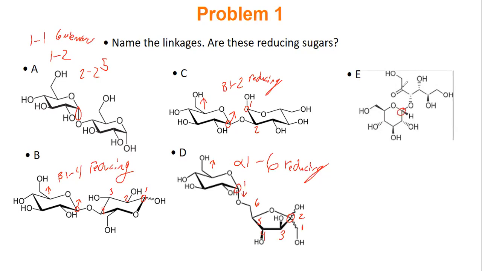All right, E, last one. Anomeric, even though it's in a line. So this is pointed. Yeah, I forgot. Sorry. It's been a while since I've done my organic chemistry, folks. Don't yell at me. That oxygen is actually pointing away from us because it's a thin line, while this OH is pointing towards us. So they are opposite directions. So this is alpha 1, 3. 1, 2, 3, 4, 5, 6. Alpha 1, 3 reducing because the anomeric carbon is free.